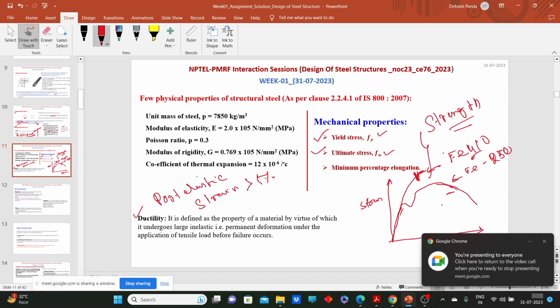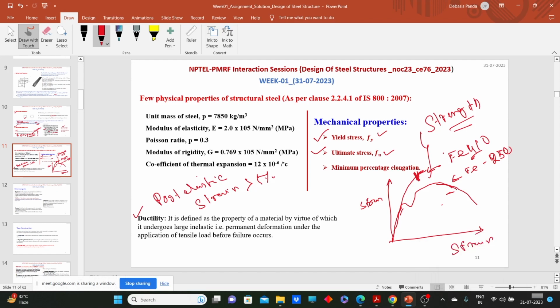So with respect to ductility, we can say that this property helps the designer ensure safety against catastrophic failure. For example, which one is more ductile, rubber or Fe250? Obviously Fe250, because Fe250 has more post elastic strain than rubber. Then ductile material we can categorize into purely ductile, intermediate ductile, and less ductile. So 5 to 15% is purely ductile, and less than 5% is rigid material.